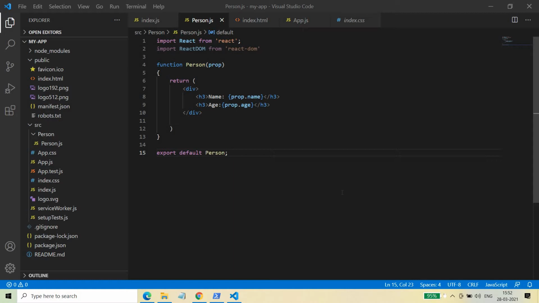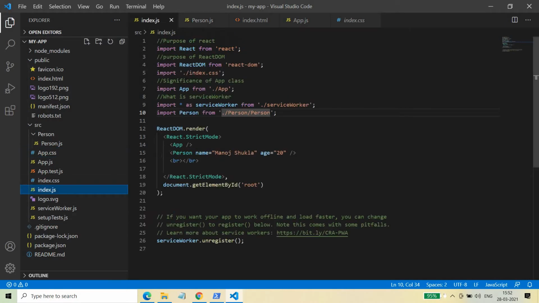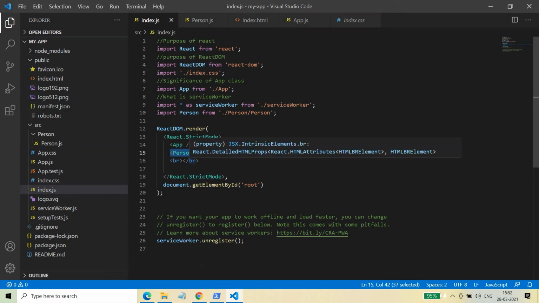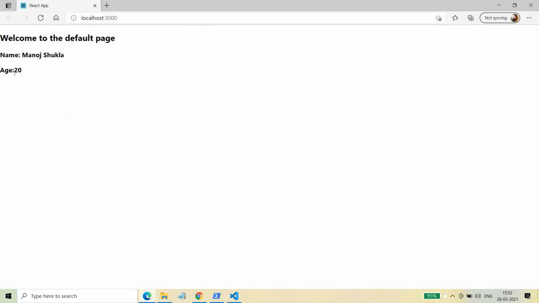And in today's video, I will show you how you can create a component based on a class. In the last video, we saw how you can create a component which is based on a function, which was a functional component. You can see the previous video, and you can see how I have used it inside the index.js and how I have rendered it. So this was looking something like this.